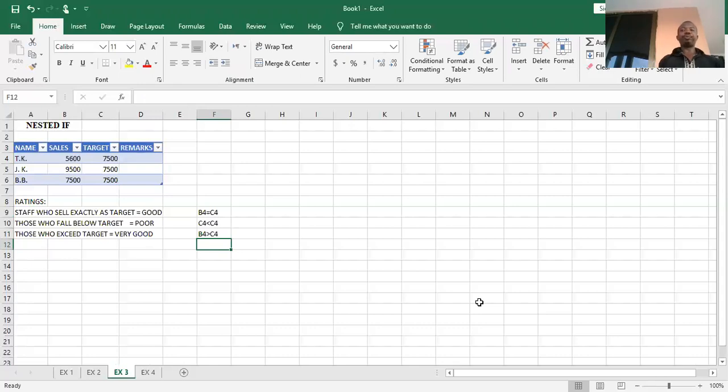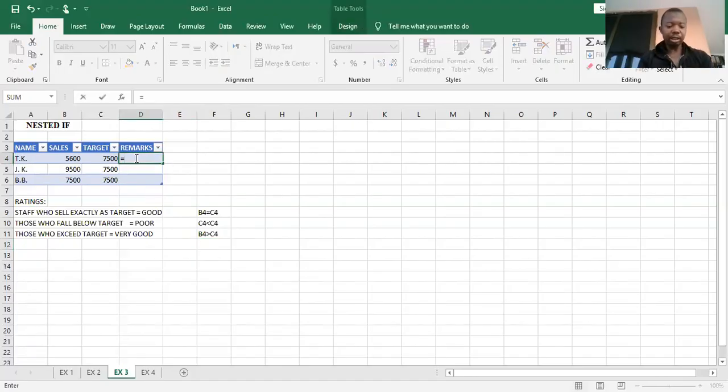Okay, so we are going to see how we can build this particular if function. I can say that if someone's sales is exactly equal to the target, then the person is rated as good. So I'll start with if B4 equal to C4, this person is rated as what? Good.